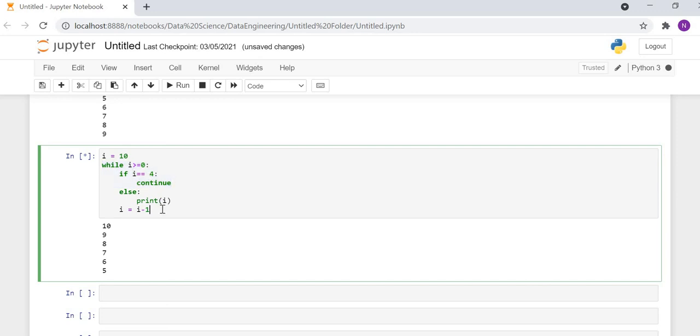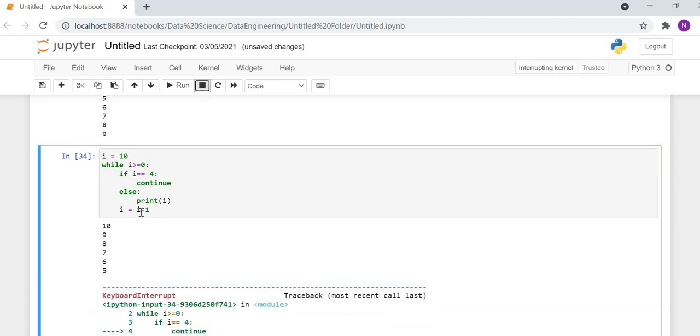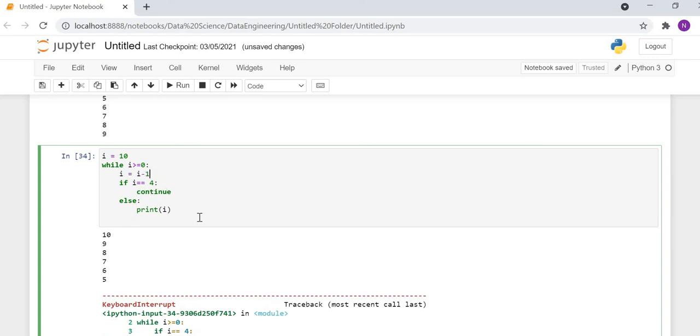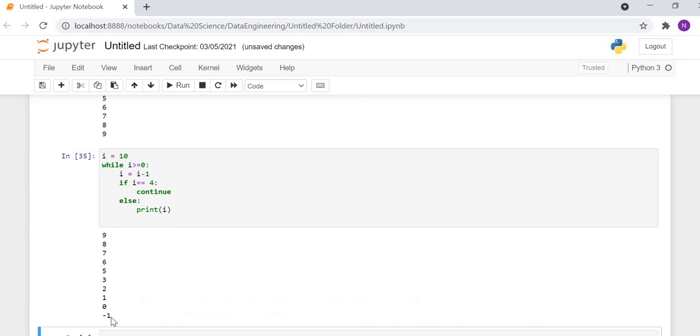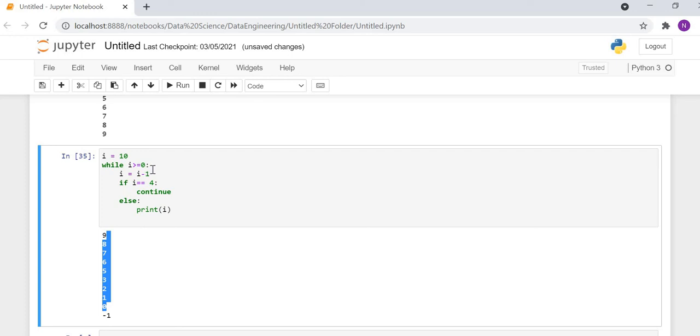So to solve this, continue will work if I modify my variable before checking the condition. Now if I do this, it will work fine. See, because I'm checking this condition here and then it is printing, and then again it is checking 0, so it is printing 1 here.